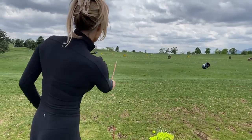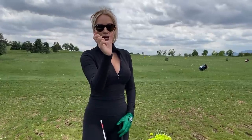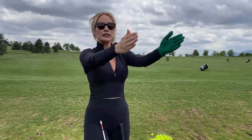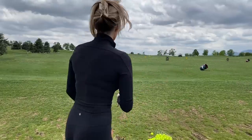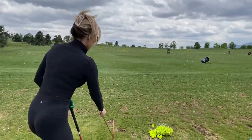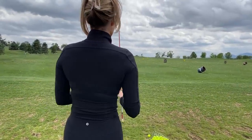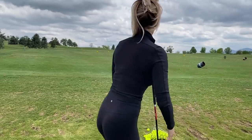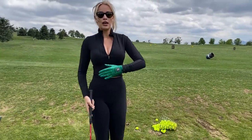I put it down on my toe line — the target is the 100-yard marker and it should be about this far away from your target. When you think about it like parallel lines: if it's this far here, it's this far out there. I run the inside edge of the stick on the inside, and I should have about this much on the far side from where my target is. That's how you line up your sticks, and it's the same for every target — it doesn't change with longer or shorter clubs.